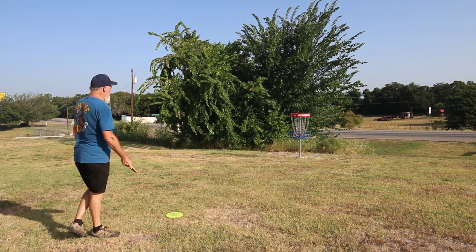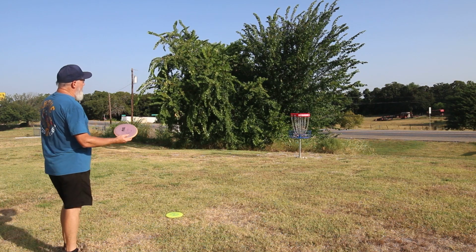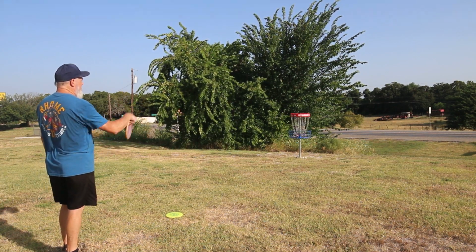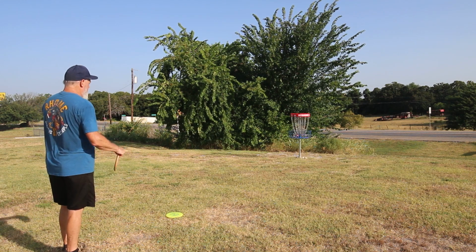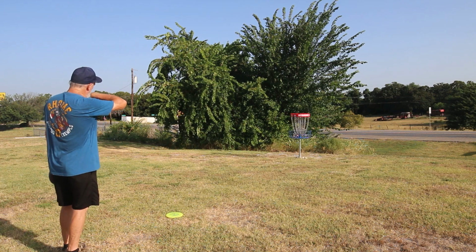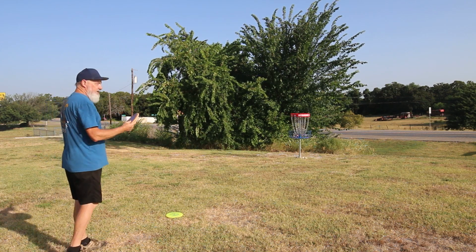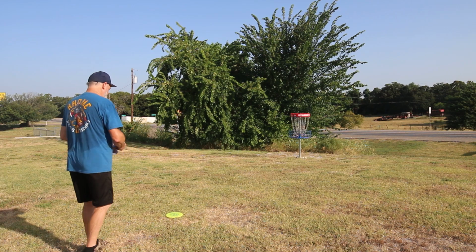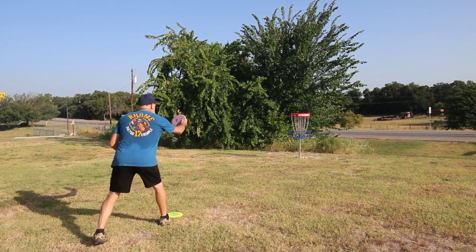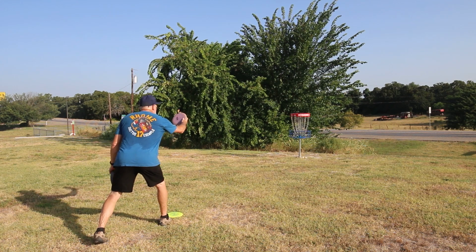So here's my conundrum. I got a pretty good tail to left to right wind. If I clank off the dill, it's going down the hill. The only saving grace is if I go past it, it's going to hit that little rough over there, which is not too bad if it stops it. I've made it from there before, so we're going to try to play a safe putt, not too hard. This is for par.